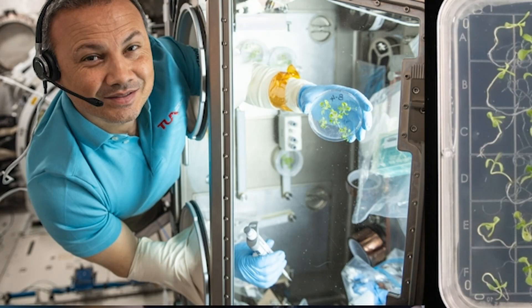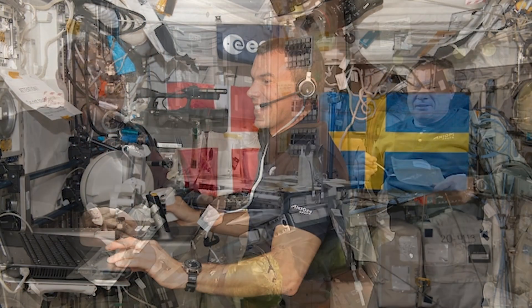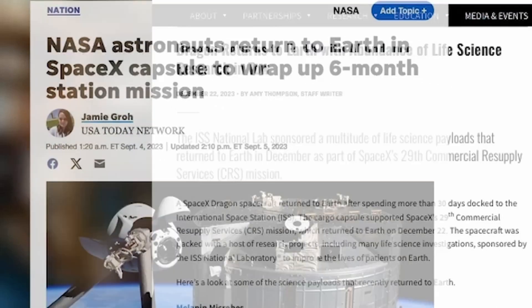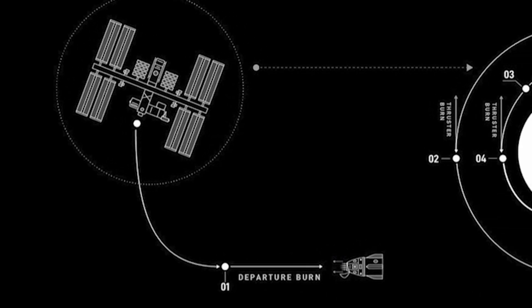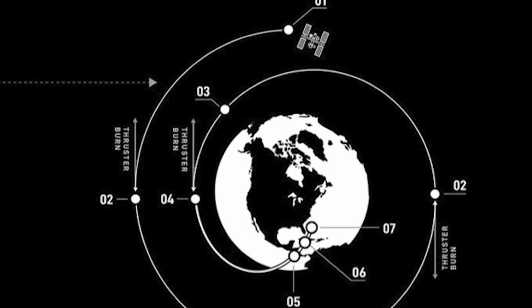Some of us might continue watching what is happening with those missions — the mission activities — more if they are novel or happen for the first time. But then people, a few days, weeks, or even months after, remember that someone was up there when we hear that they are coming back. This second or last phase of spaceflight is what I want to focus on. It's not as spectacular, probably because we cannot see each step of the way and we don't appreciate the dangers and the criticality of many of these steps.